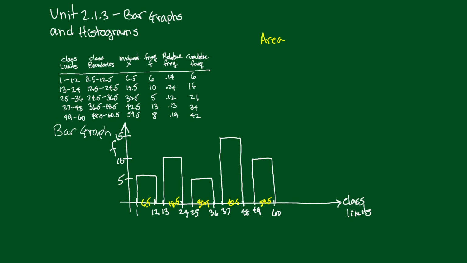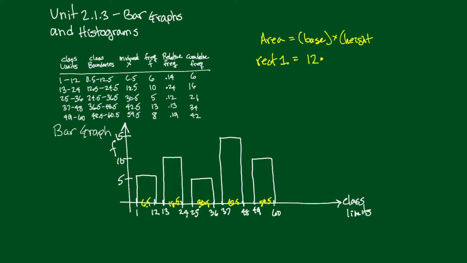What's the area of each one of these rectangles? So I want to take a look at the area of, say, that rectangle. Well, I know that the area of a rectangle is the base times the height. Now, the base in this case is what? The base is from 1 to 12. Remember, that's our class width. That's the width of that base. So that's 12 units. Each base has a length of 12 units. So this is going to be 12 in the first case. So okay, this is rectangle 1.